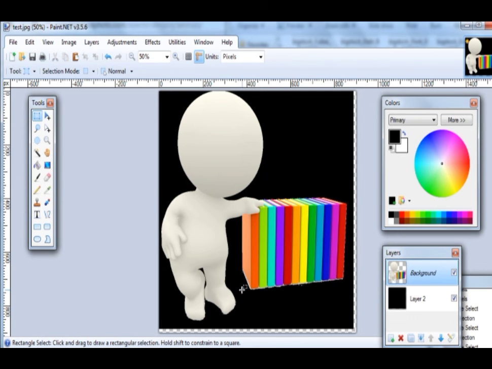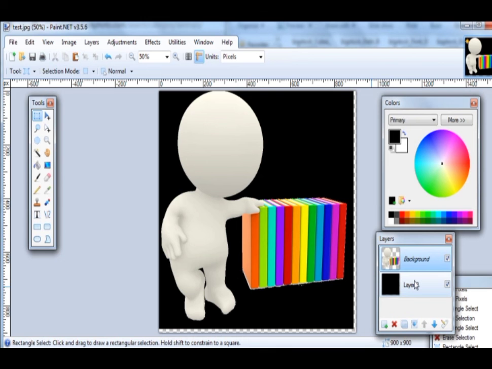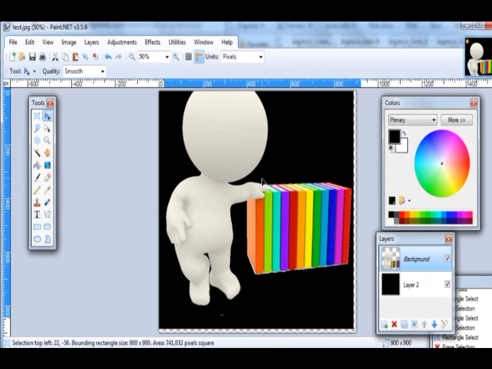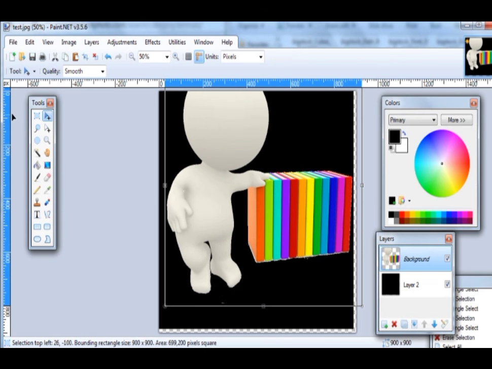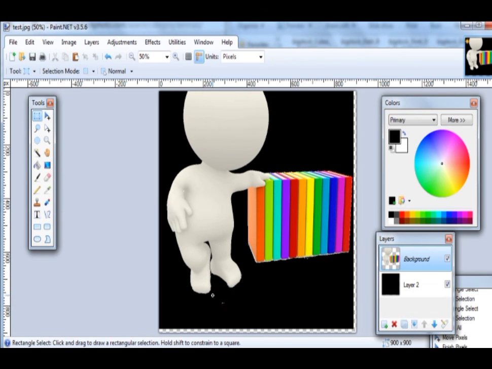So adding a layer, and I'll talk more about layers, but adding a layer and then adding a black layer behind it gives you the ability to kind of see which parts that you missed out on. Like right here, I missed out on that part. And all I'm doing is selecting and deleting. Selecting and then deleting.